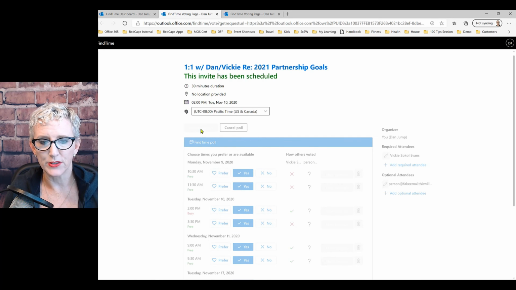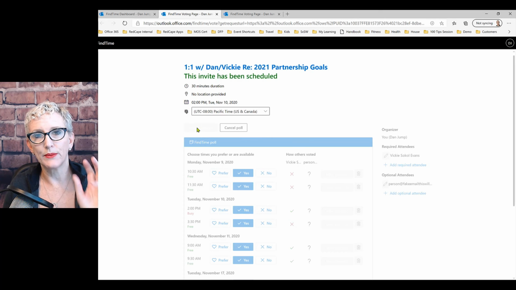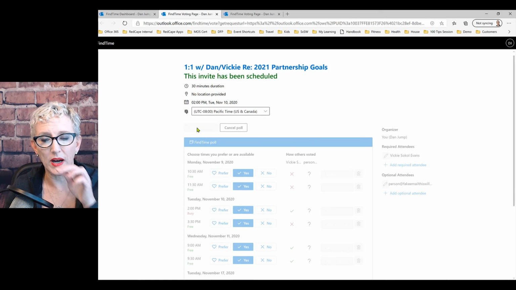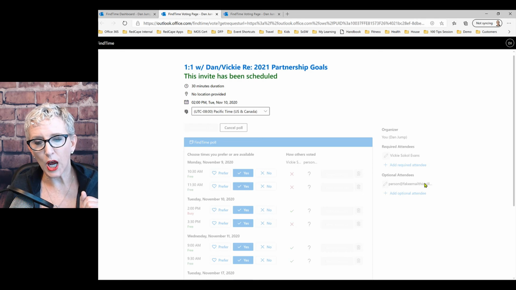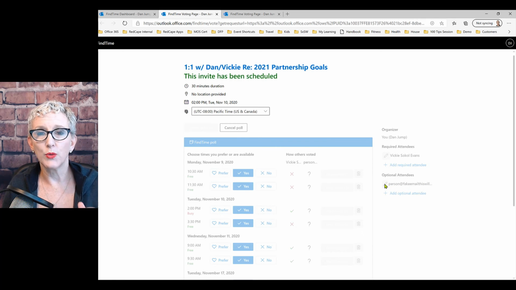It says send reminder. You would click here and it would send out the reminder to people who hadn't responded yet. This optional attendee, if I needed to make this person a required attendee, you would want to do that quickly, because as soon as the required attendees voted, the meeting gets scheduled. The consensus is reached. So you would just click on that little edit tool here.